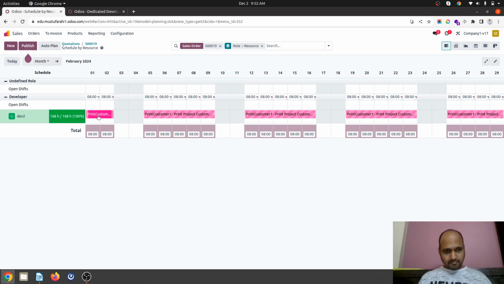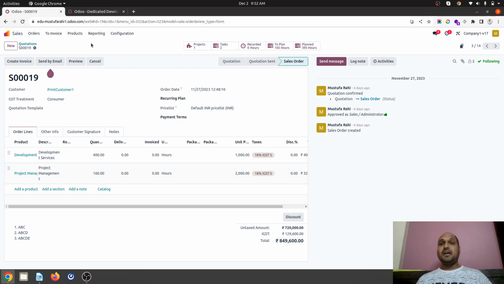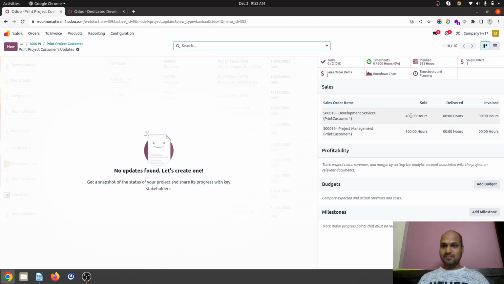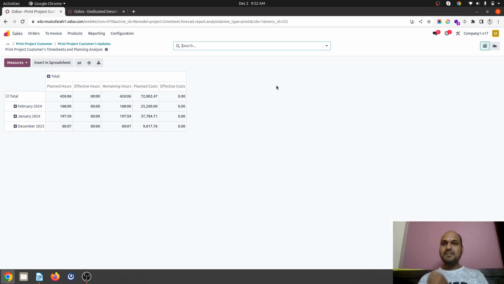All right, now in terms of what they have been working, but before that, another analysis I would like to show you, which is very important for any resource planner as well as the financial planner for this project, and that you can only see when you set project status. So in project status, I have all the summary: what is sold, what is delivered, what is invoiced, and then how much profitable you are. And then this analysis, timesheet and planning, which I would like to show you, are very important for you guys, for the project manager and CEO and CFO and everyone.